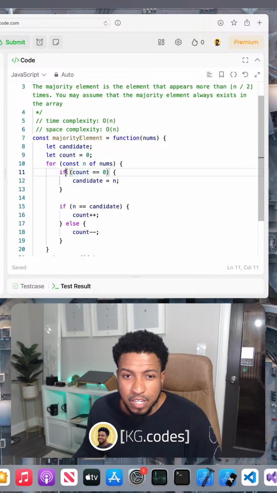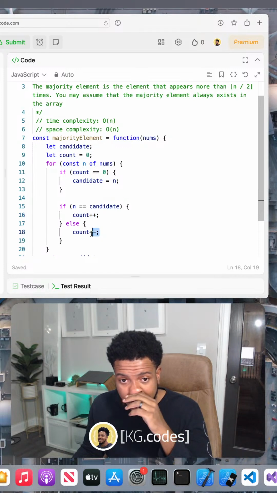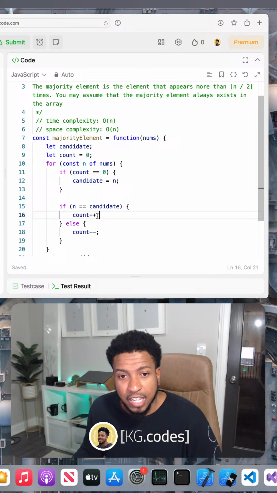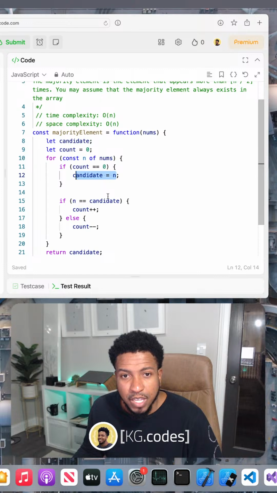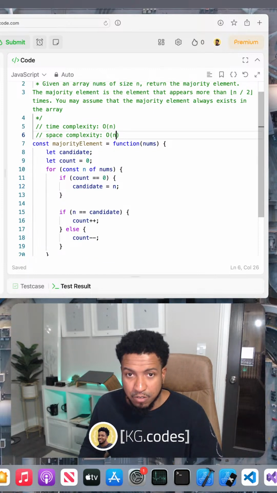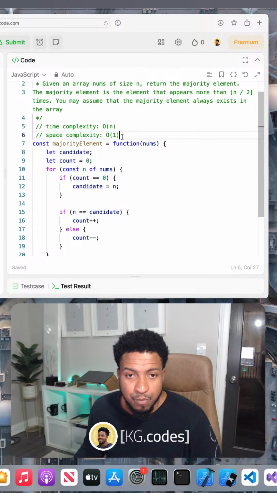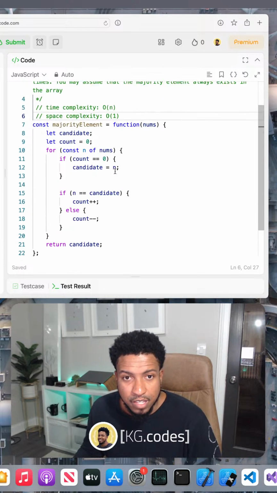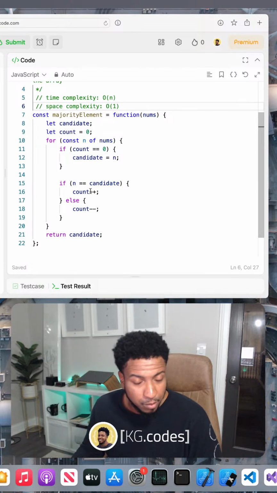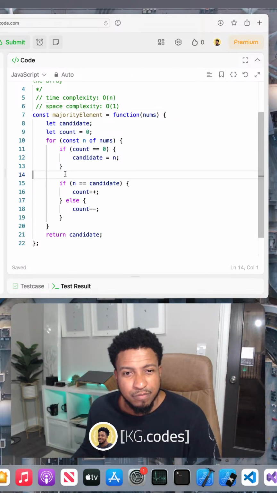If it's 0 when it first starts, then I'm going to set the first candidate. But if I have a candidate and I've added it up with everything I see, and then I see other things that aren't the candidate, that knocks that candidate's count down. Once that candidate's count is 0, then just try a new candidate. So that's the new solution. Because I'm not using any space, the space complexity goes down to constant space, which is much better. It can save you money if this algorithm was doing something that took up valuable resources to use up space, for whatever the reason.